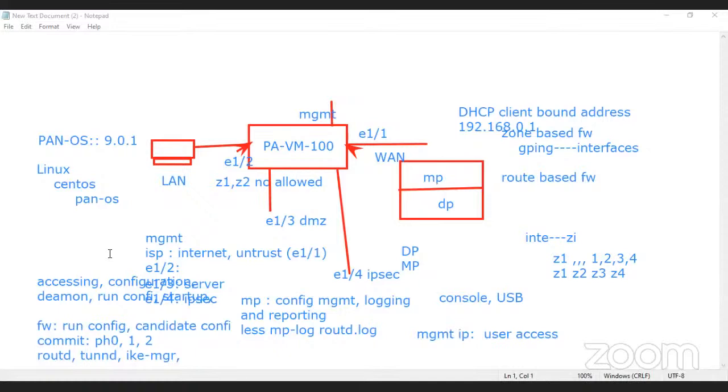So you ask your client, give me the configuration file, then you go through it. And if you have a lab with you, just repeat that configuration. Okay, thank you. Normally this is the only approach: you ask them for the configuration file, in Palo Alto it will be the tech support file, and just replicate that topology in your lab. That will be okay. Okay, great.